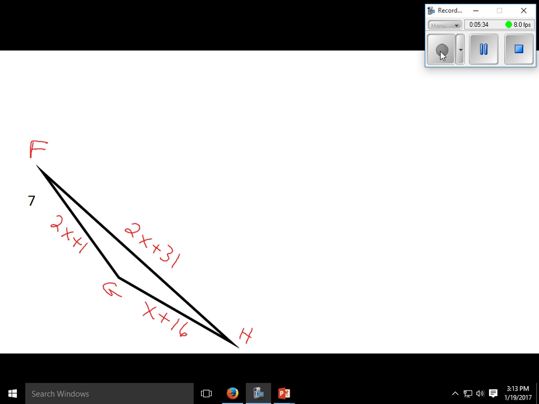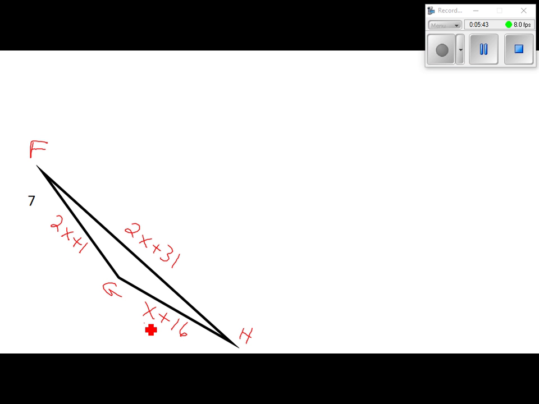All right, number 7, sort of a tough one. Just not really tough, just takes a little longer. We know that any two sides of a triangle must add up to be more than the third side. So if we pick any two of these sides and set it up to be greater than the third side, we're going to have to do that all 3 times. And that's going to tell us something about what x could be in this case.